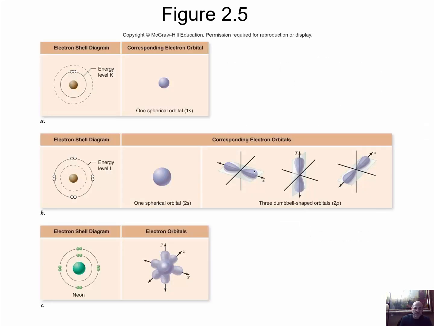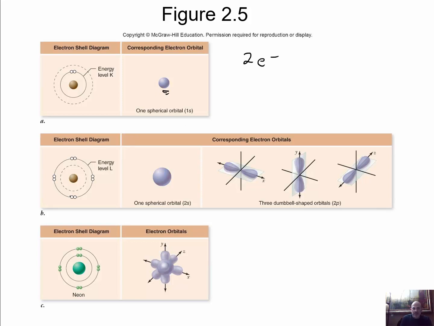Okay, so if you look here, the models show some of the simplest orbitals. The very first orbital is a spherical one, and that's at the first energy level. At the first energy level it's not an orbit. We're just going to draw a circle to say this far away from the nucleus. This is your first energy level. Again, it's not the same as an orbit, so don't confuse the two. At that first one, you're only going to have one orbital, and it's spherical. And each orbital holds only 2 electrons.